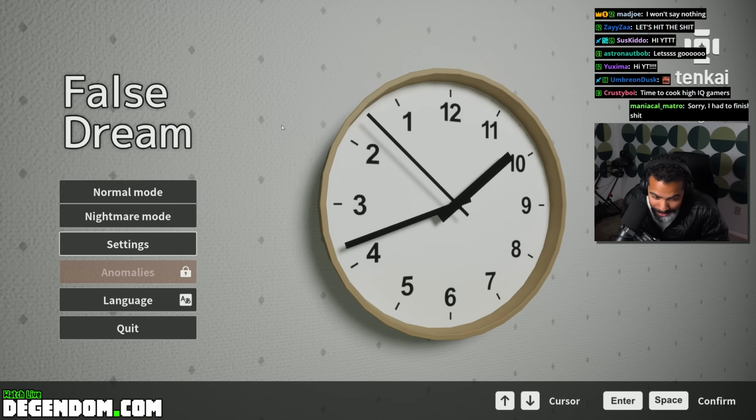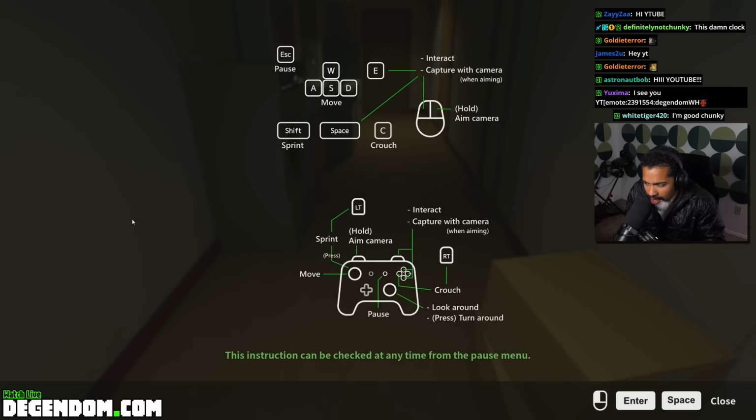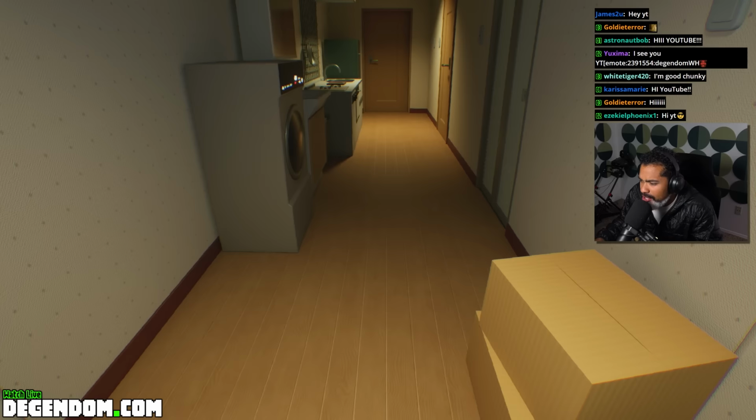I'm being told that this is an Exit 8 style horror game where I think we walk through an area looking for anomalies and we're supposed to take a picture of them, which is different than a lot of the other anomaly games. Because a lot of the other anomaly games, obviously you don't take a picture, you just walk through or you don't, and then that's how you determine. But this one specifically, you're supposed to use a camera.